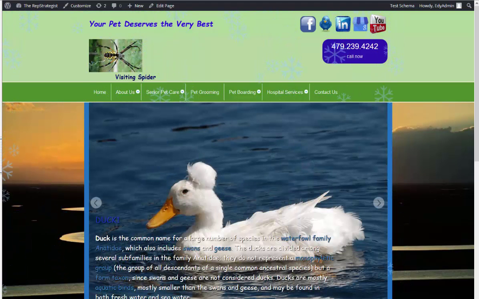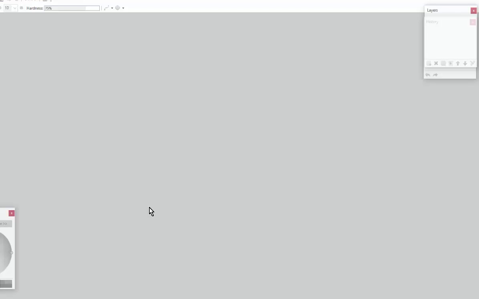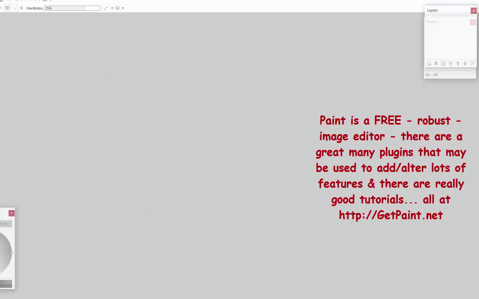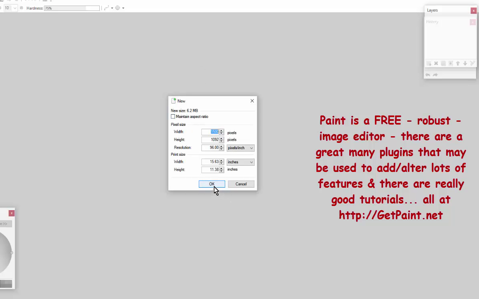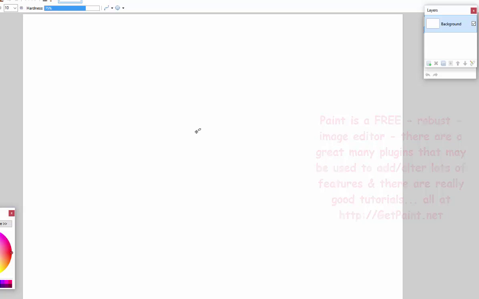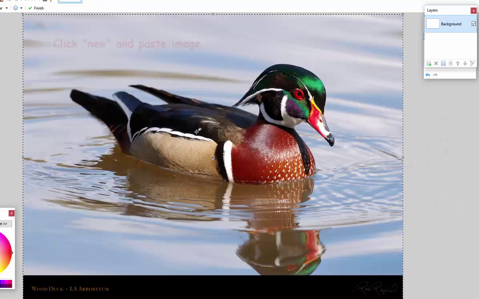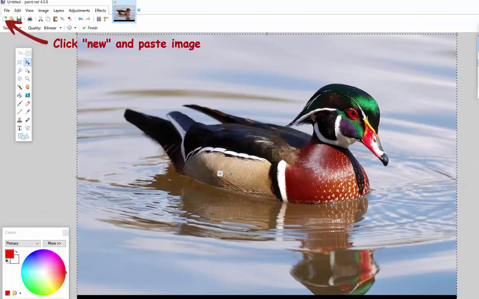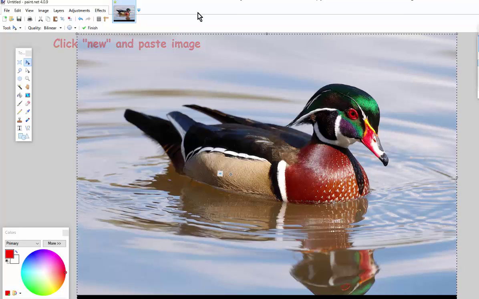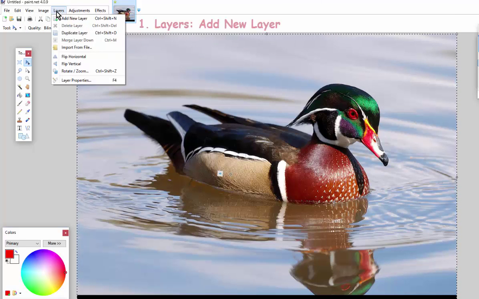So copy an image, go to paint.net, paste the image. Okay, this is a really fast process. So we pasted the image. First thing you do is come and add a new layer.